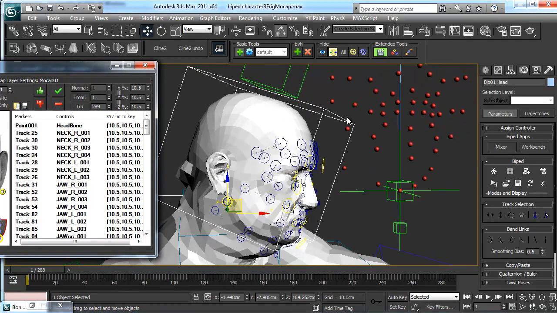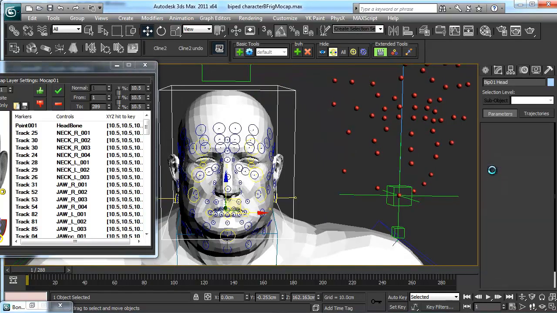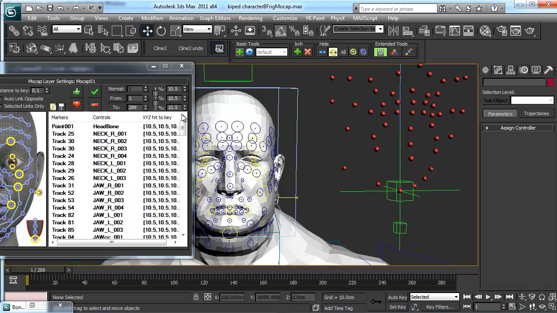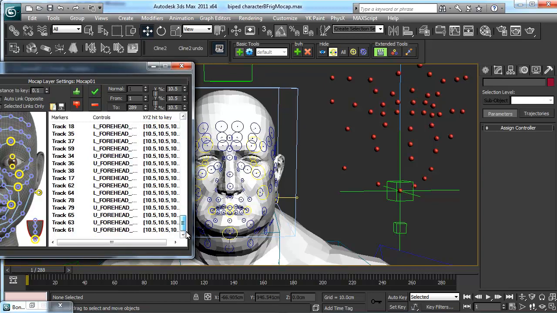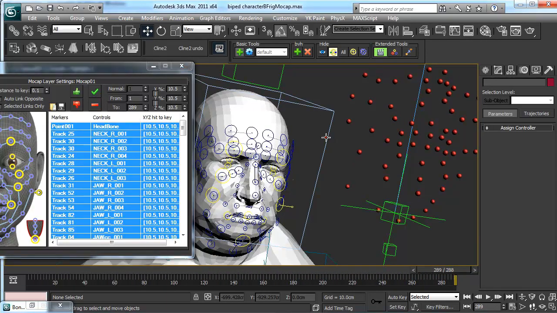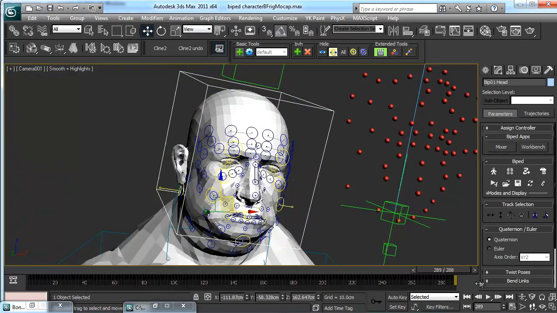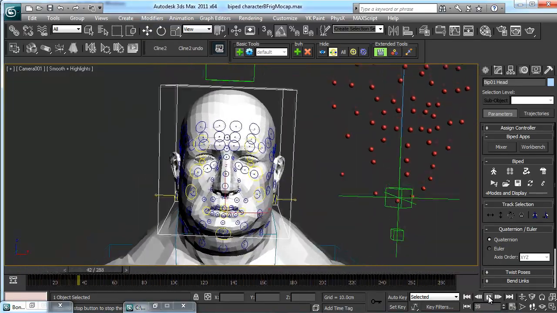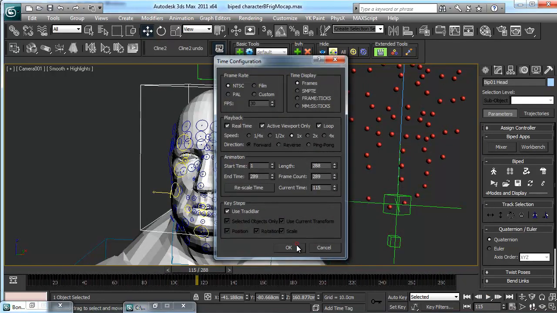Finally, it's time to transfer the animation. Make sure to be in the first keyframe, hit normal, and then hit the green tick button, say yes to animated head bone. There you have it. A successfully transferred animation. Let's see the animation now. Change the velocity to 1x for normal speed.